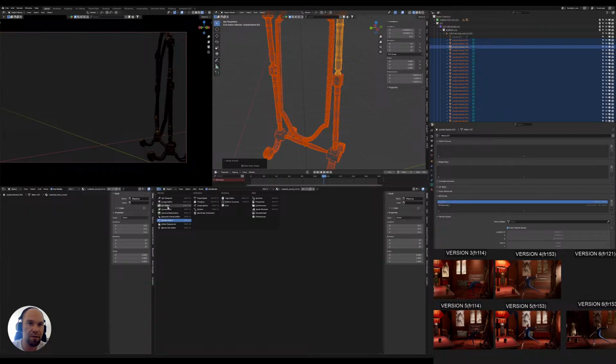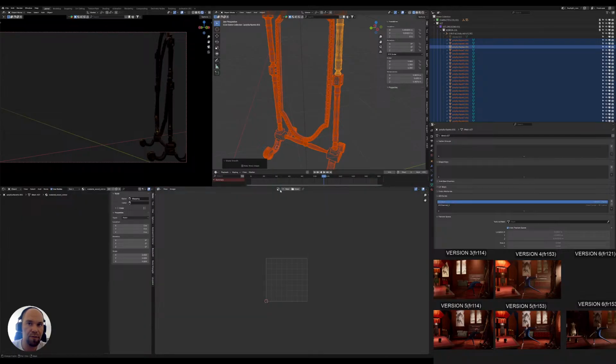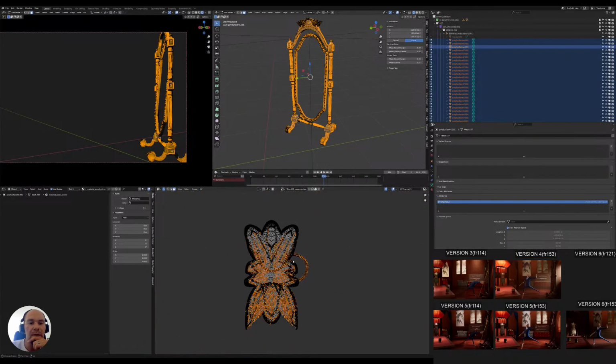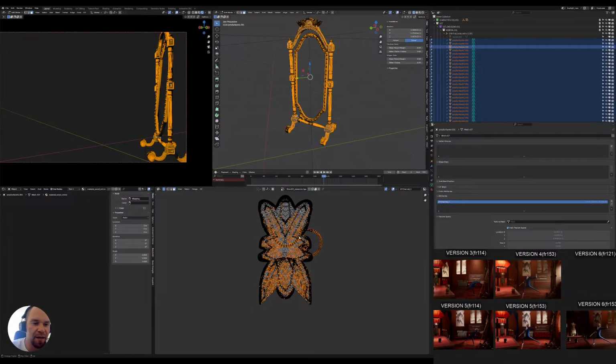Let me just check the UV for this. Although, if I remember, I was... amazing. It's almost like a piece of art in itself, the UV.